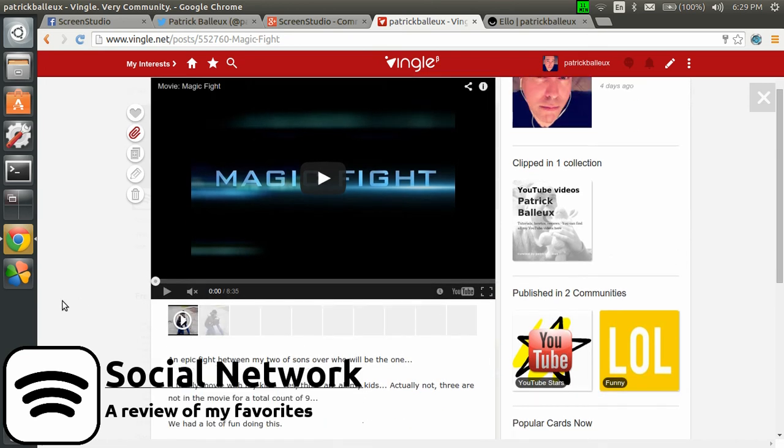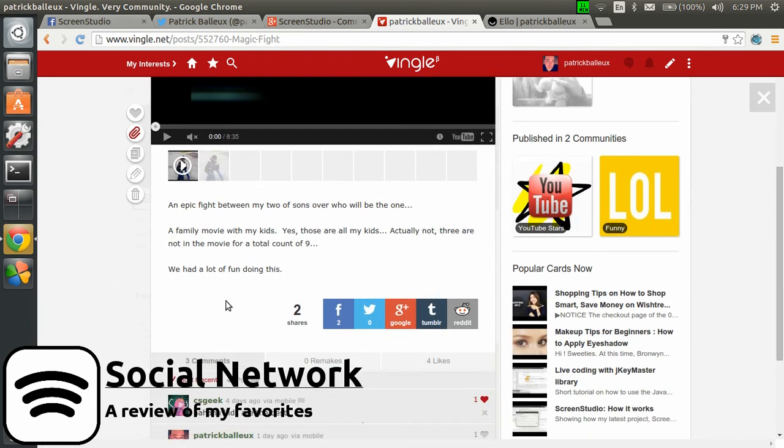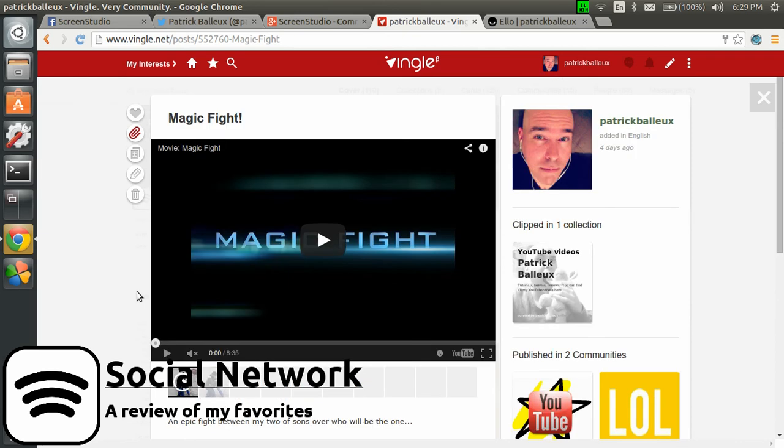But basically, you create cards, and you put them in categories. You can put tags in there. So basically, the regular stuff. But your cards are always part of a collection, and people can tag your card in their own collection. So the interaction between the users is really nice. People are really friendly. It's not as big as the three previous ones, Facebook, Twitter, or G+, but people are interested and interesting.